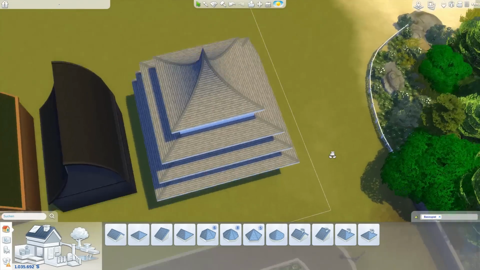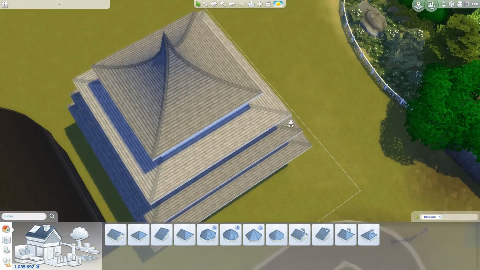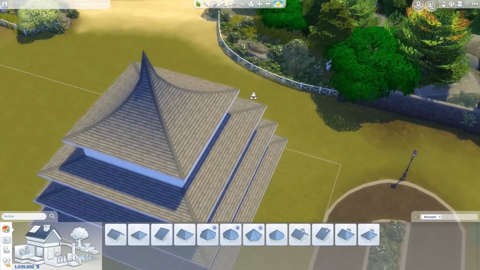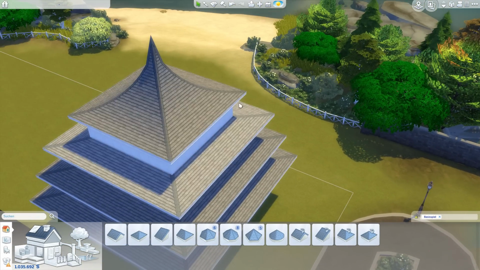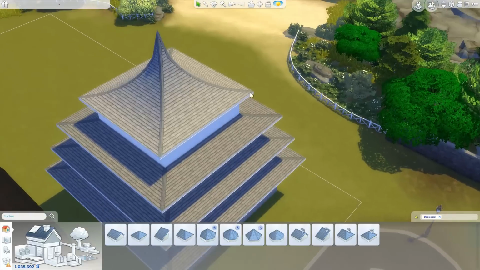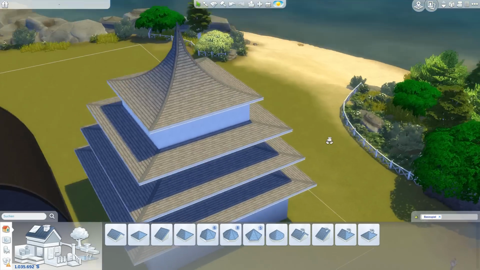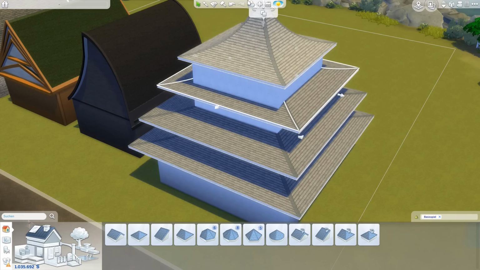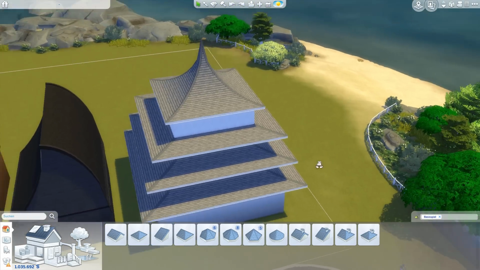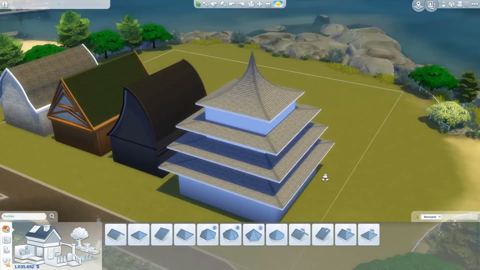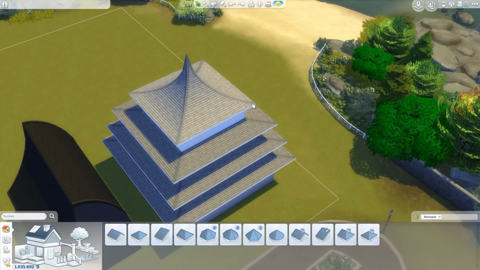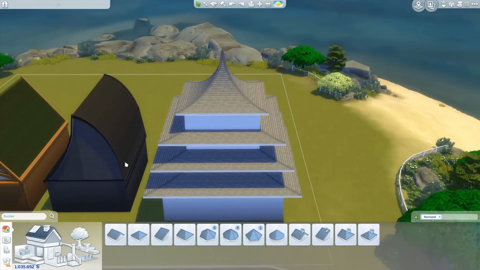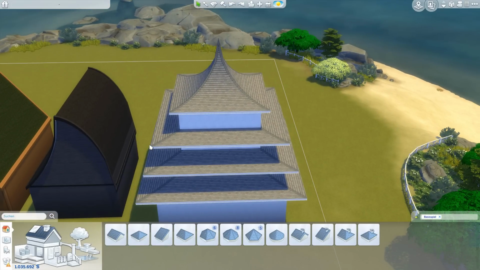And when you look at it this way, it's cascading. It's not as bright at the top as it is at the bottom when you look at it like this. And you can again adjust this. You could also make this even smaller. This depends. You can have some fun with it, but you need this. It looks like stairs almost. You want this cascading look, so it looks more like a Japanese inspired roof or building.